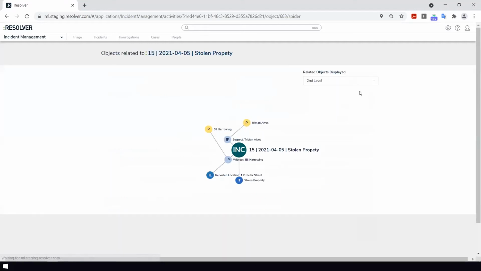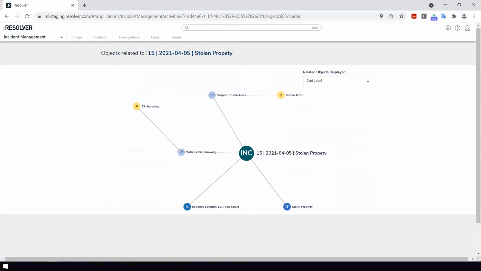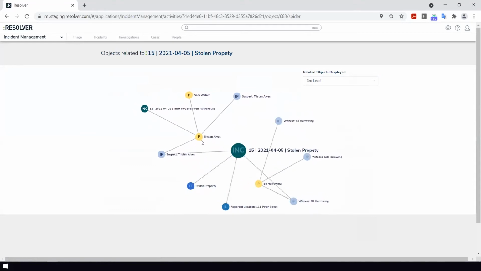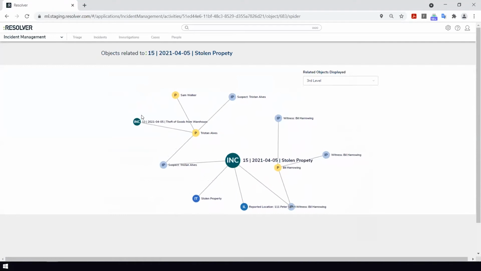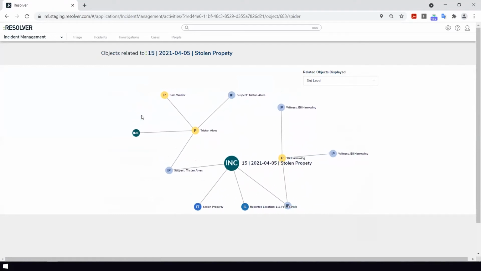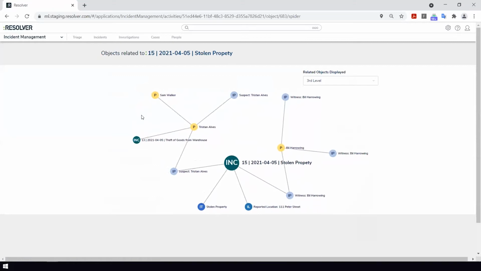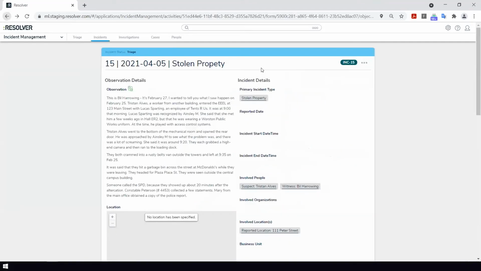but we can also take a step back and look at that relationship graph quickly again. Now, in this relationship graph, we can see that a few more connections have already been established here. And as I further drill into these connections, I can see that Tristan has also been our main suspect in a theft of goods from our warehouse earlier this month. Now, instead of combing through incident records or actually relying on memory to try to make these connections with people, the relationship graph coupled with our intelligent triage streamlines the process and eliminates any discrepancies here.